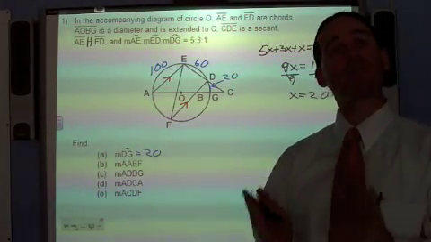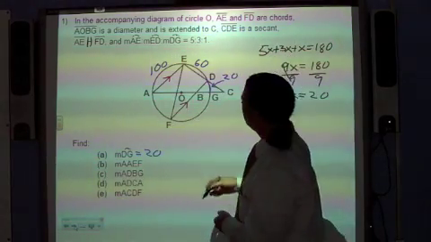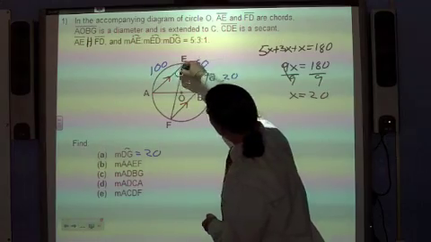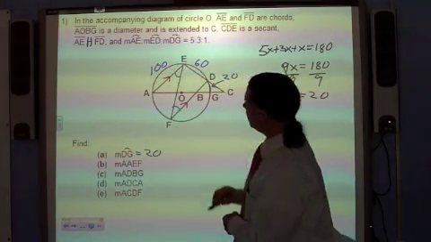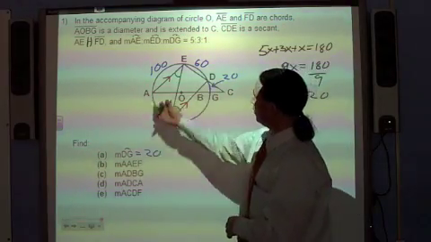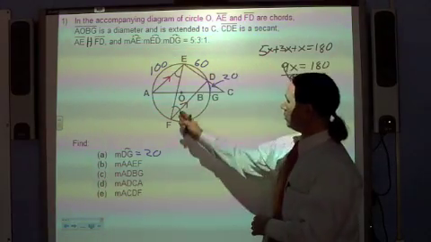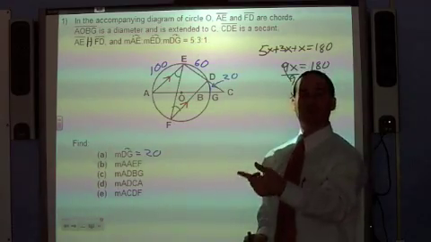Hopefully you're thinking inscribed. So if you look at this picture, you can notice, for example, that this angle here and this angle here are alternate interior angles with these parallel lines. If you can't see it, then I'll give it one of those. These are alternate interior, which means they're congruent.